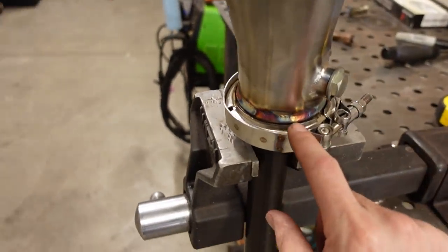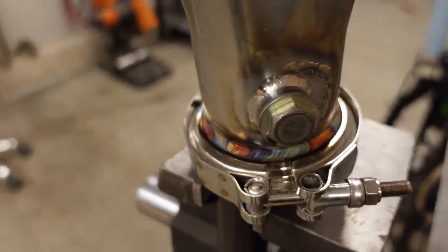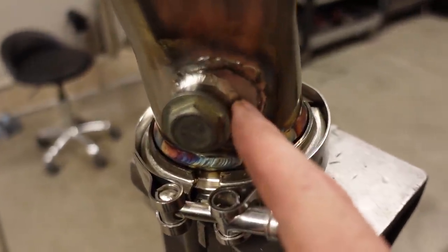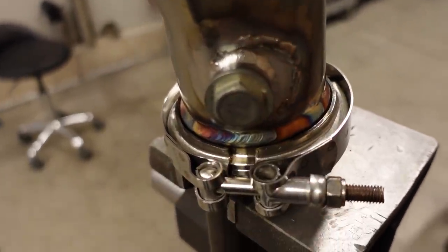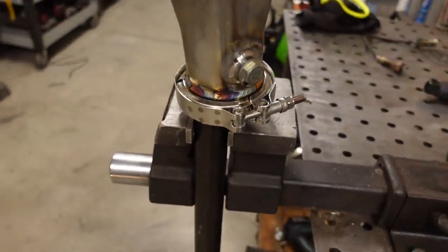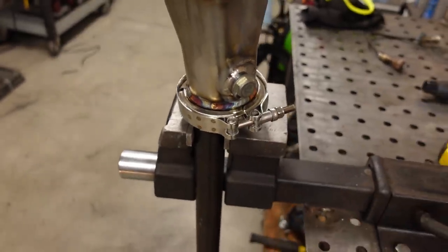I shortened everything by 2 inches just to make this first transition a little bit easier. And you can see here we have the O2 sensor moved, not by much, like the old center was down here and now we're up there. So it might have clocked uphill by like 10 or 15 degrees, but that's just enough to allow the wire to pass on top of the frame rail.